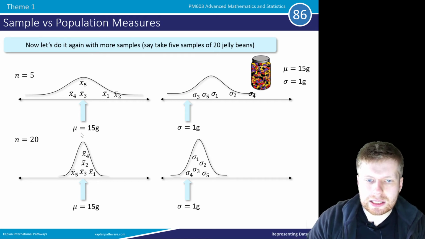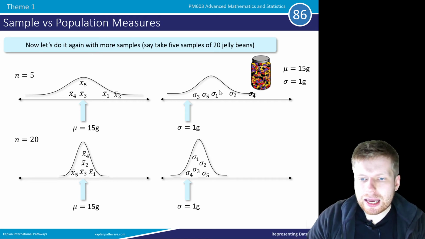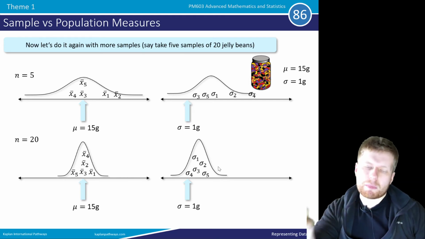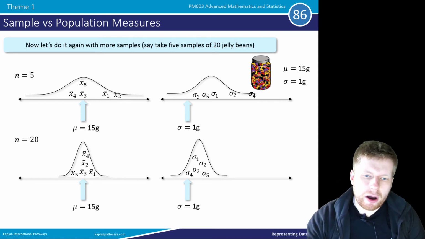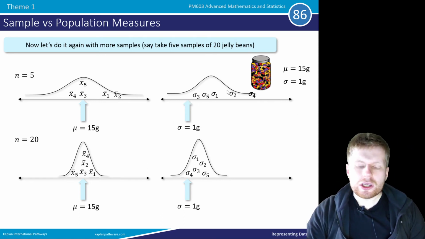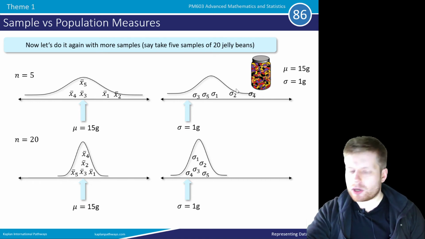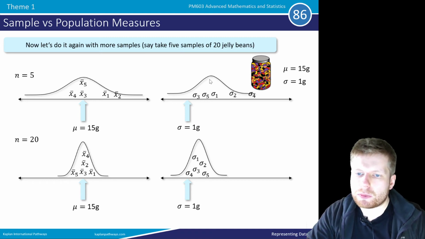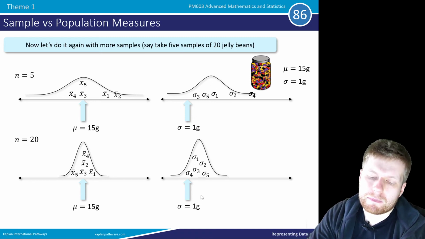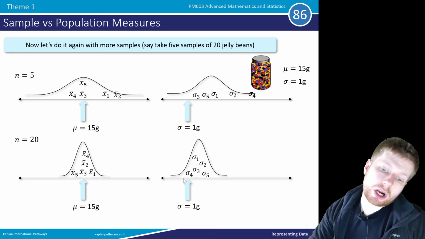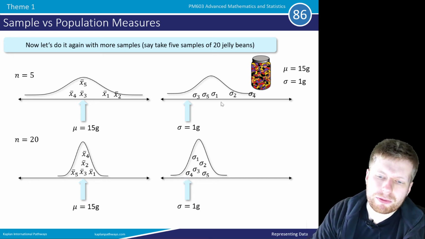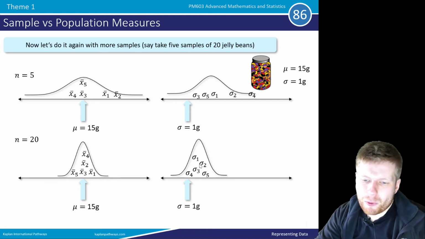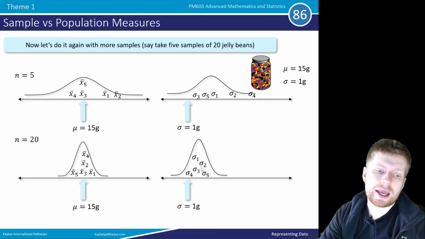So you can see these two graphs here, they're still centered around the true population mean weight. Now, a similar kind of thing with the standard deviations, they'll become less spread out as you take more jelly beans in each handful. However, they're still going to be a little bit off. Okay, so for the handfuls which have only got 10 jelly beans in, so fewer jelly beans, the centre of the distribution is really far away from where it should be. And then as you take more jelly beans, it becomes closer to where it should be, but it's still a bit off. Okay, so fewer jelly beans, standard deviation is way off where it should be, whereas with more jelly beans, it's closer to where it should be, but it's not quite.